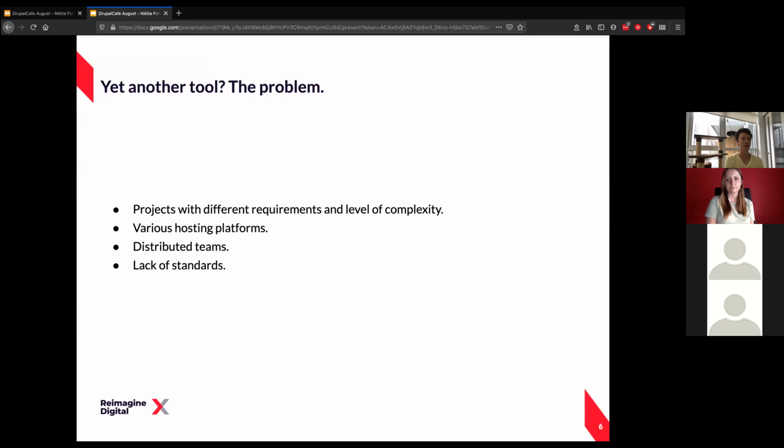So, as you all may know, every development team or company uses quite a few different tools for their development and deployment processes. However, when the company starts growing, it hires a lot of new developers, lead developers, technical architects, and so on.